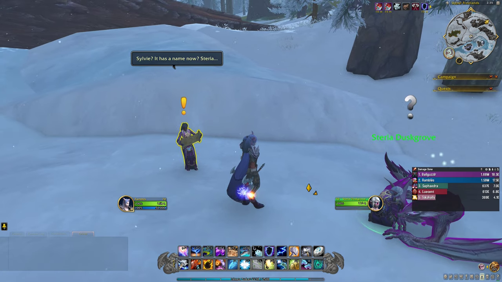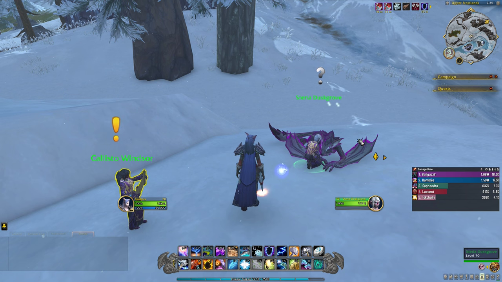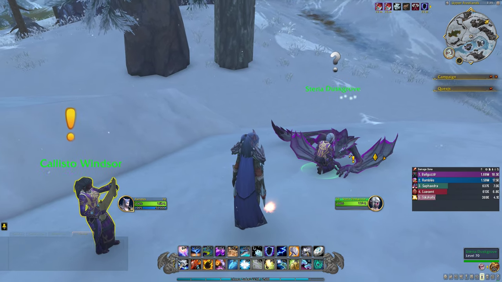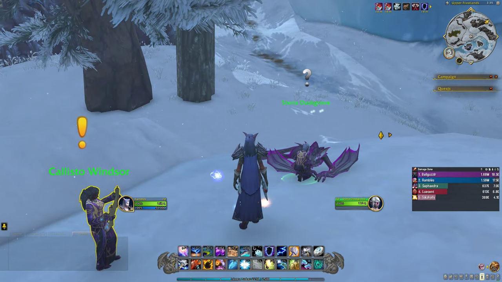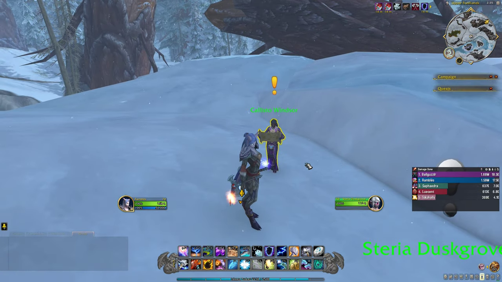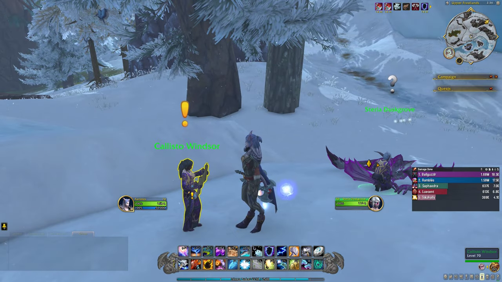Sylvie, it has a name now. Styria. I love the chatter. I wish it was voice acted. Blizzard, come on. Voice act these little side characters. I know you guys have access to top-notch voice actors that wouldn't mind stepping in and doing some lines for some NPCs. It'd be so much better if we could just hear their voices say the lines.